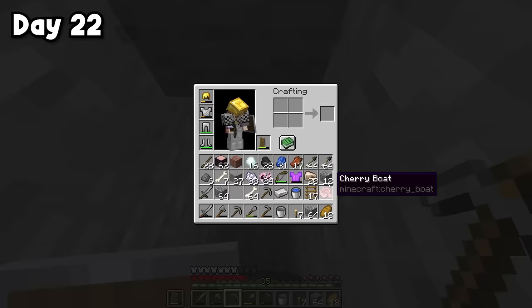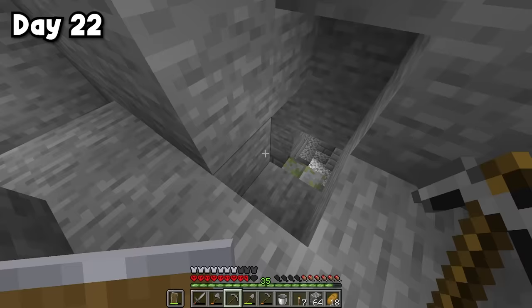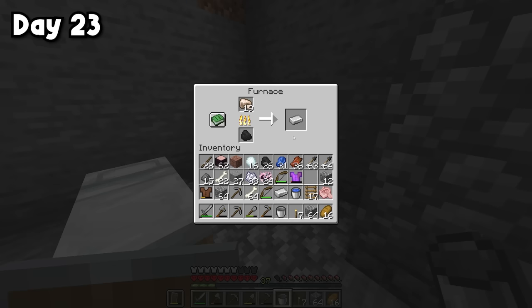And I also managed to find 20 iron. That is really good. But let's see if I can find any more. All right, I spent the rest of the day mining and I didn't find anything else. So let's smelt up all this iron now. I also have so many bones. Oh my gosh, that is amazing.